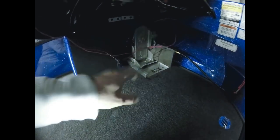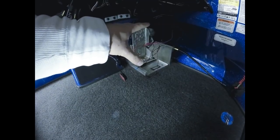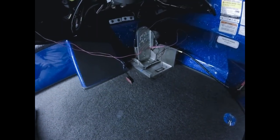The push button switch, this is the only one where, again, I have to zip tie that wire in the back compartment there, and then I just have to clean up all this wiring here. I'm going to zip tie it up underneath so you'll never even know it's there. That's all I have left to do.